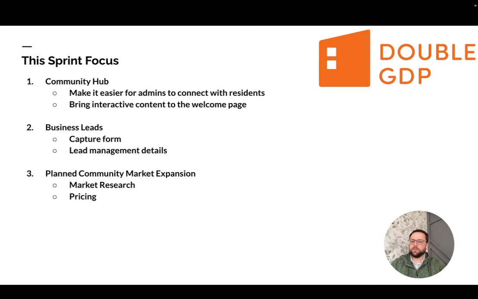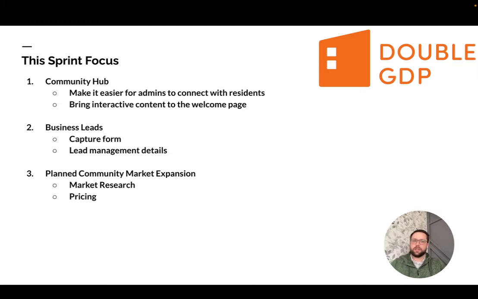Additionally, we're doing some work to be able to treat businesses as a lead entity within the lead management module of our app. In working with one of our partners, in addition to individuals that might be coming to be residents of their city, they're also potentially working with businesses that could invest in their city.